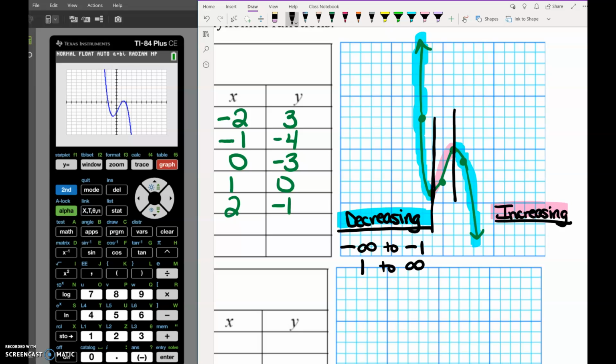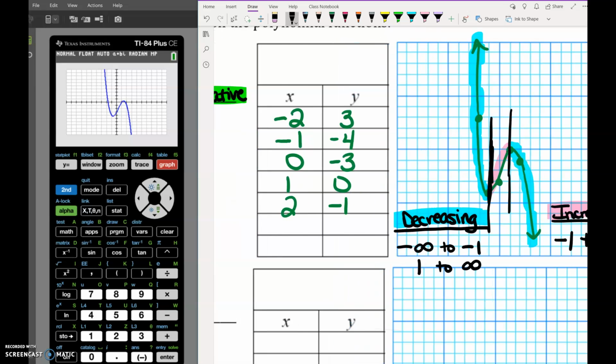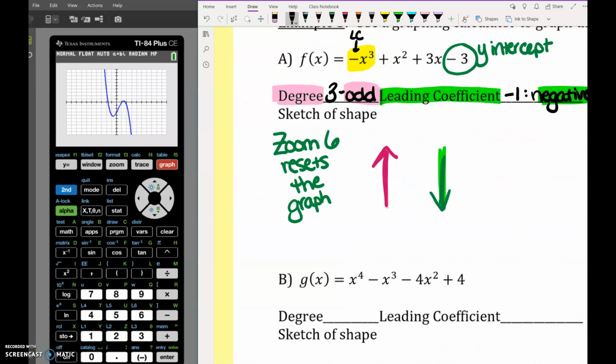So then increasing is the easy part. Increasing, it's this little chunk of the graph right here. What are the x values? Right here, the x value is -1. And on the right side, it's at +1. So between -1 and +1, that graph is increasing. So it's like we're splitting this graph up into chunks, the parts where the graph is going up, the parts where the graph is going down, and then identifying those x values. We'll do that again on the next one, and it might make more sense.